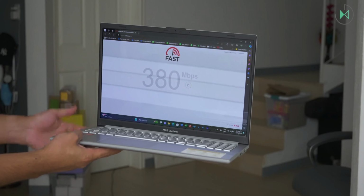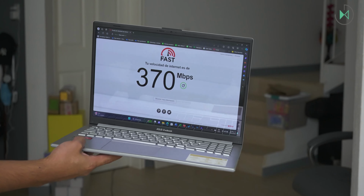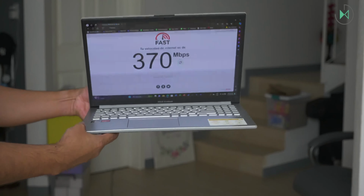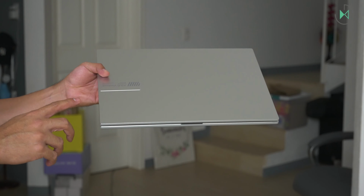In fact, it will work well, only that when you hear Wi-Fi 6E, one imagines that the computer will support even more download speed. But to finish with the topic of connectivity, you should also know that it supports Bluetooth 5.3, so it will offer very good support for accessories such as headphones to have good audio stability.